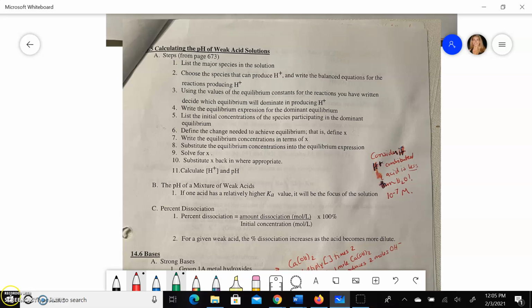And just as a little hint, this little thing, I know you probably can't read it, got water smear on it, but you do have to consider if the H plus contributed by the acid is less than water. So keep in mind that water contributes, this concentration is the concentration of H plus given by water. So if water is more significant than the acid, then you want to focus on the water. And that's a hint because there's some problems in your progress check for today where water is going to actually be more significant than the acid. So just be careful with that.